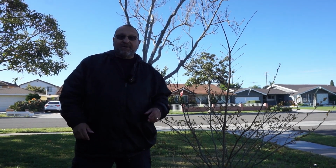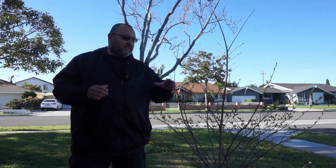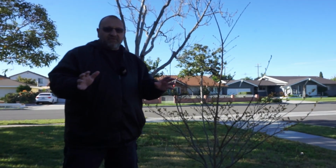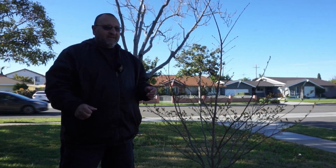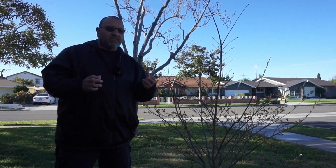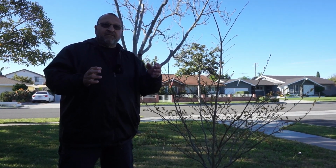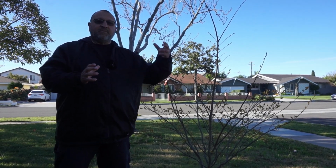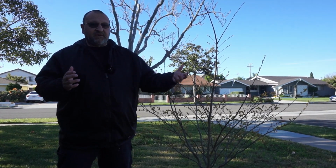Today I'd like to talk about some structure pruning that I've done on this project on this young crepe myrtle. I've been doing it for close to about 8 years or so. In structure pruning, what you want to do is pick branches that are going to be on the tree. Sometimes you pick branches that are short term, and then you pick the branches that you're going to keep for long term.